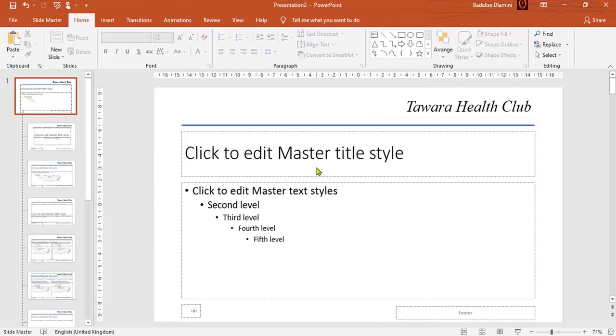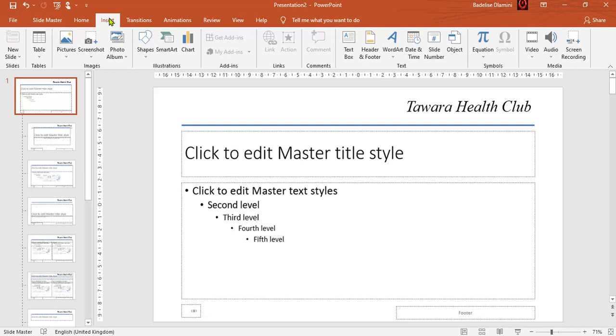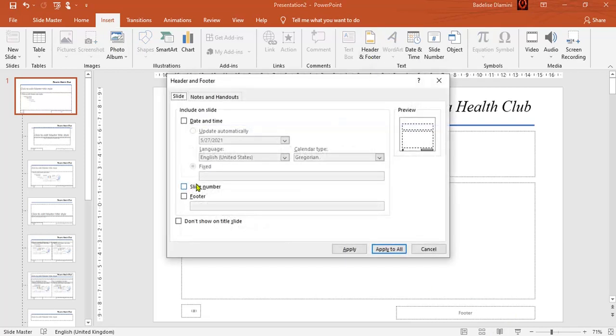Okay, but before we do that, let's go to insert the footer so that we have the correct text there. Header and footer, and then automatic slide numbers, as you can see, they will be at that bottom left corner, and then the footer should have your name. I'll just type in my name and then select apply to all. As you can see, the footer is going to be aligned to the right of the screen at the bottom.